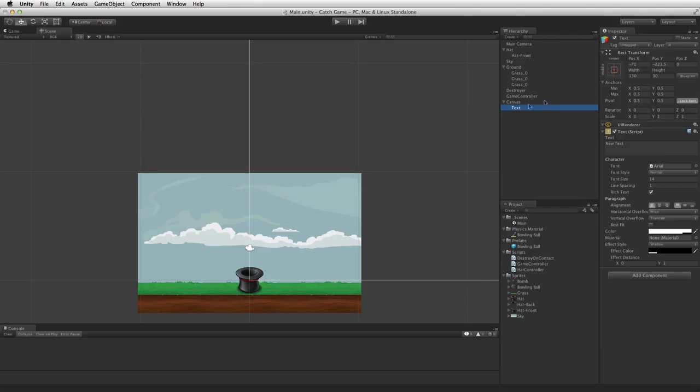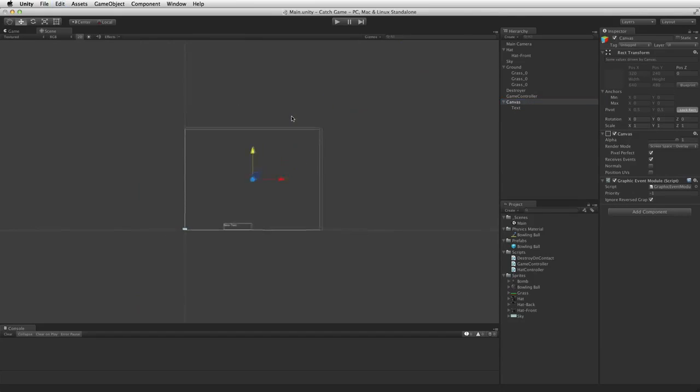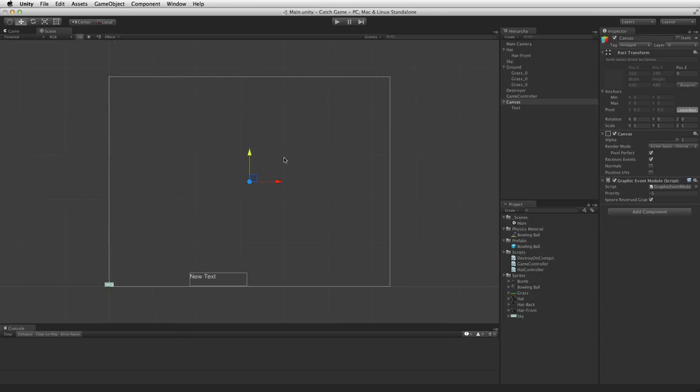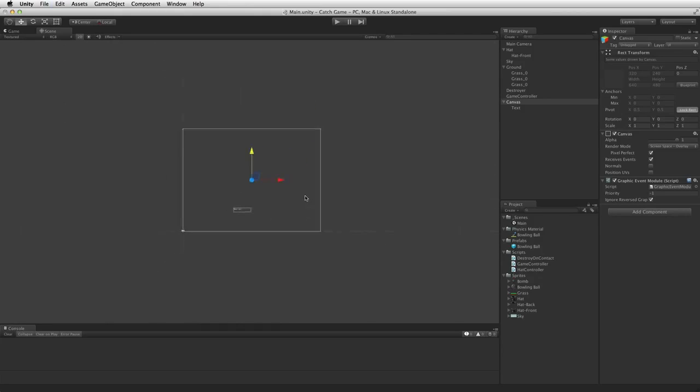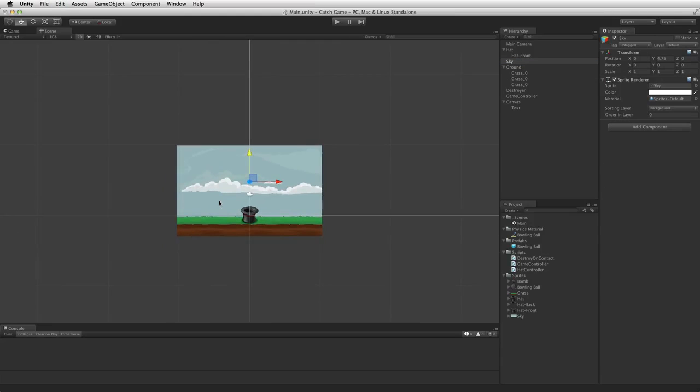And the scale of the canvas, let's take a look at this. Let's take that canvas and hit the F key for frame selected. It's very big. And part of this has to do with the way that you want things to look good on screen and pixel perfect, which we won't go into details with right now. But it is worth noting that the canvas is very large. It's scaled automatically to the size of our game, and it's much larger than our game view. So if we come back and look at the sky, we're going to see that it is relatively small way down there. And that's perfectly normal. It's just the way that these are rendering on the different cameras.